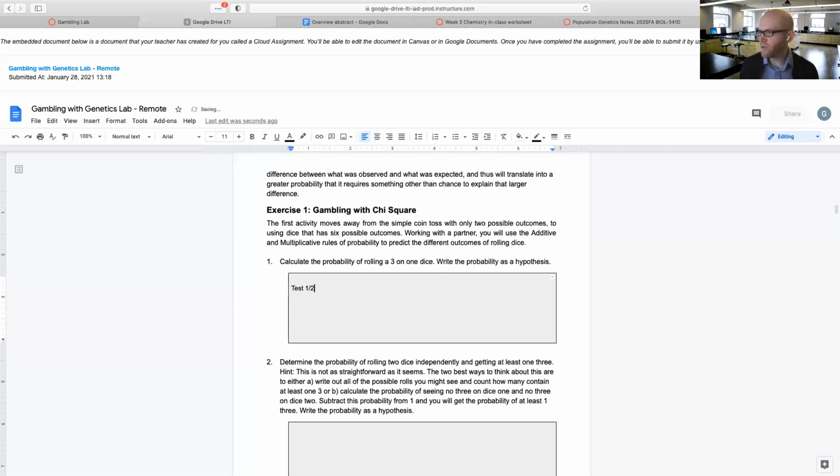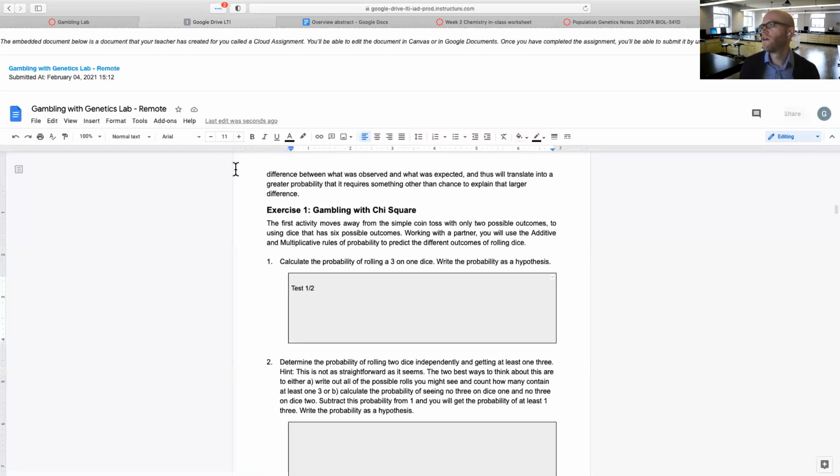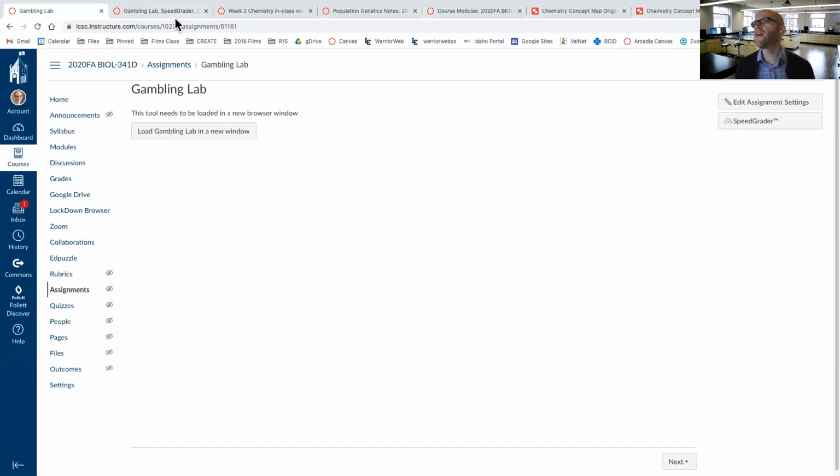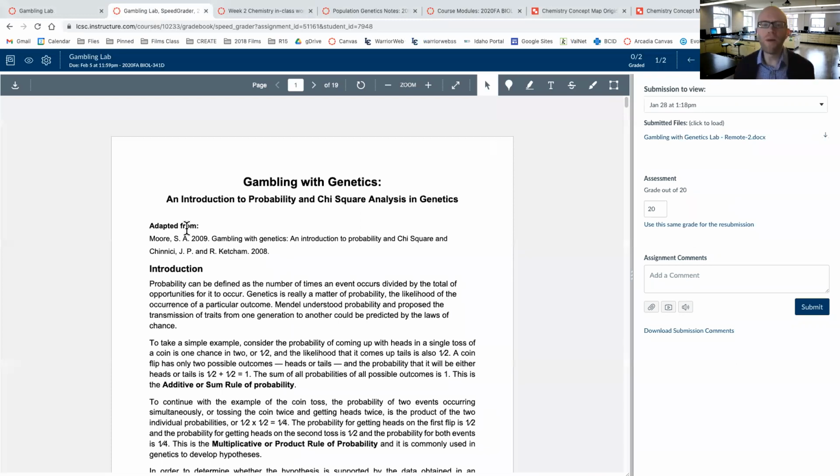So someone types in the probability stuff into their assignment, and then the student clicks submit. And there's a message up here that it's been submitted, but in this case, they could still work on it more and submit again if that's been allowed, that someone can submit something more than one time, which in this case, I put it that way since this was my test run.